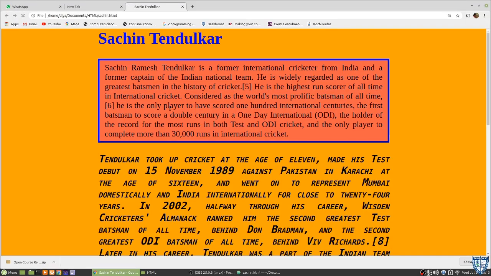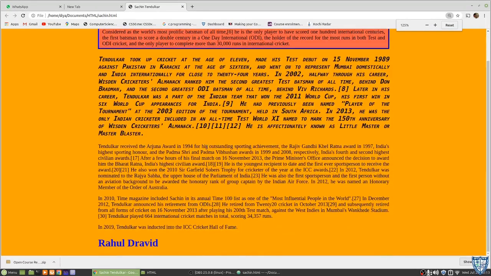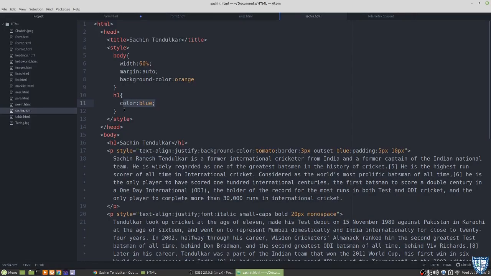Let's see that. See, this one also has now the blue color. If I didn't mention it here, then only the first element would have the blue color, the other heading would not have the blue color.